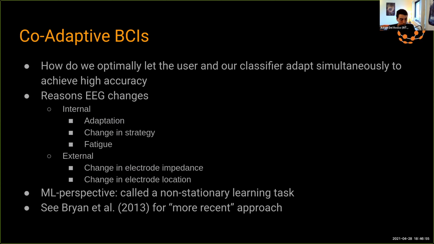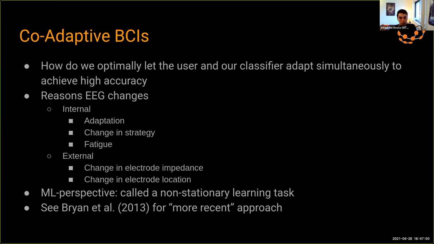And there's a topic of co-adaptive BCIs. On the BCI side of things, within the system, within software, we're looking at machine learning, so algorithms that learn over time to become better at classifying the user's intent. But we're also dealing with human subjects who will change their strategies over time and get better at modulating the activity of neuron populations. So co-adaptive BCIs are a discussion about how we optimally let the user change their strategy and improve themselves while also improving the BCI, the software side of the system.